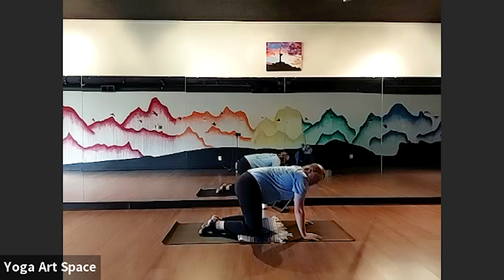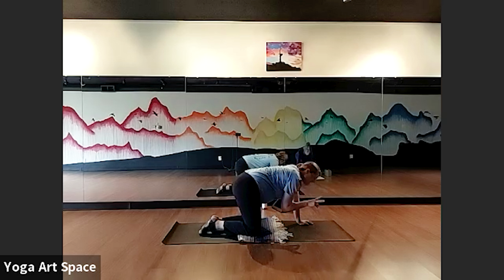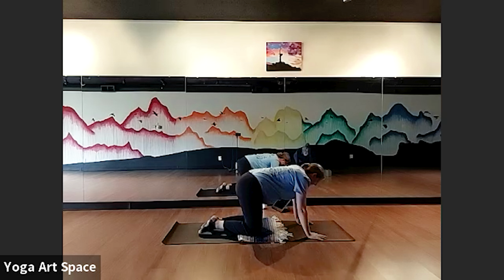So here we're going to take a position. I'm going to call it, for today's class, the starting position. And this is something that we're going to use multiple times, both kneeling and standing. This is one of the most powerful ways to get into the glutes.